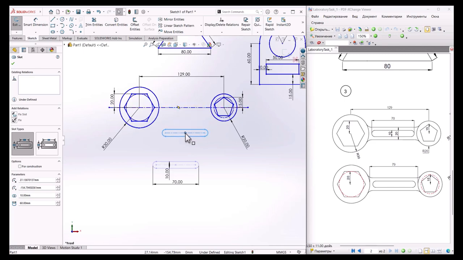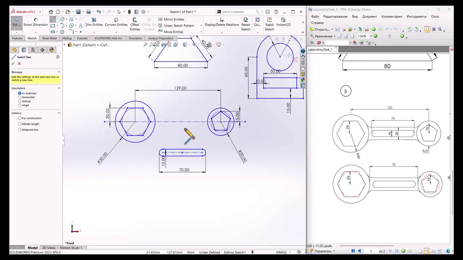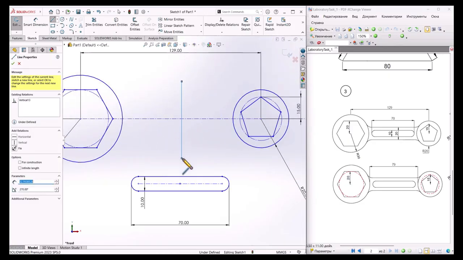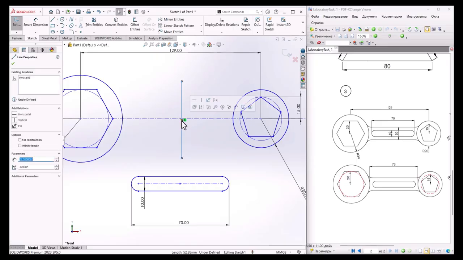Okay, let's find the center here. To find the center we need to have another center line or another line. For example, draw a vertical line like this, and we have to convert this one to a center line.